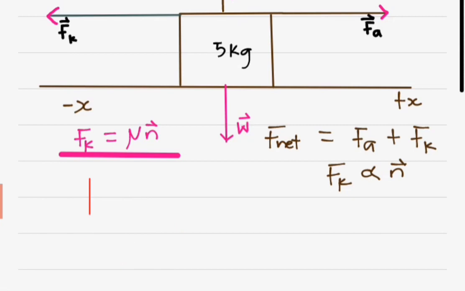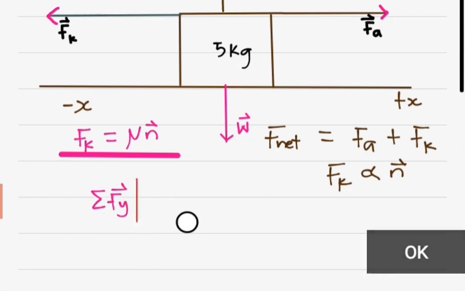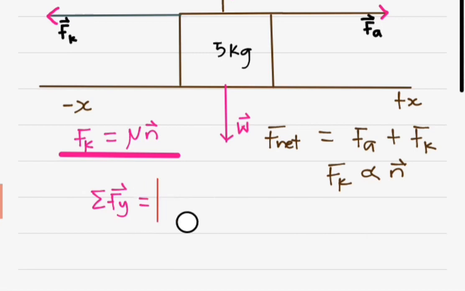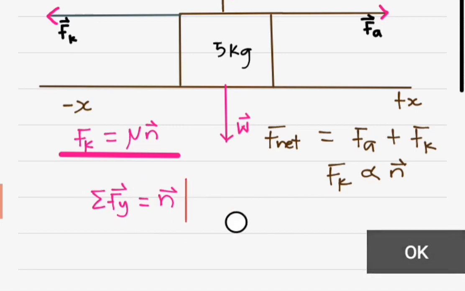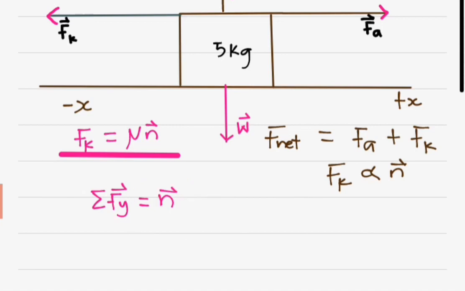So, according to Newton's law, the sum of all the forces in the y direction is equal to, what are the forces in the y direction? We have the normal force acting up, so it's going to be positive. Remember I said that force is a vector, which means it has both magnitude and direction. So anything in the positive x direction is going to be positive, the force will be positive. Anything opposite that, in the negative x direction, the force becomes negative.